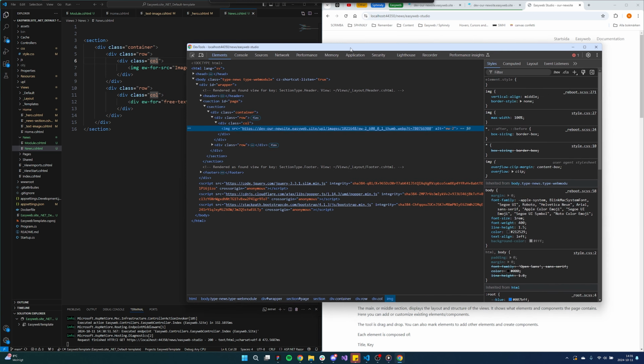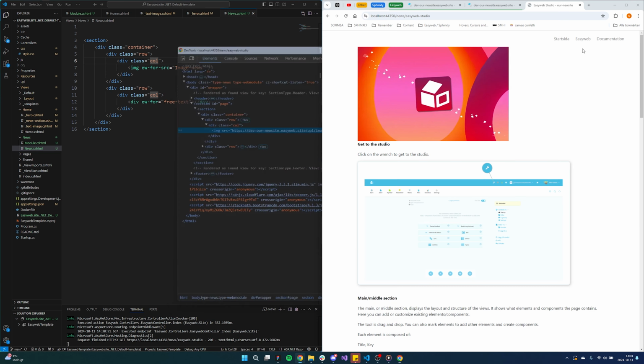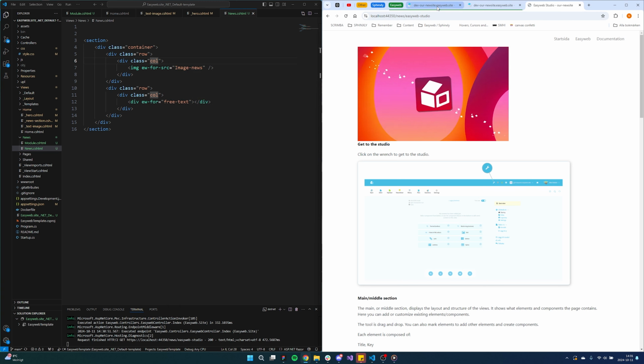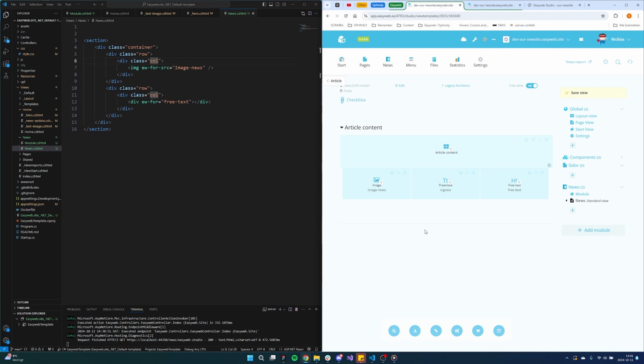Perfect. Now we only have one more thing that we want to render out in our news page. So if we go into the studio again, we can see that we also have our preamble, which has the key ingress. So we'll be creating another row and another column.